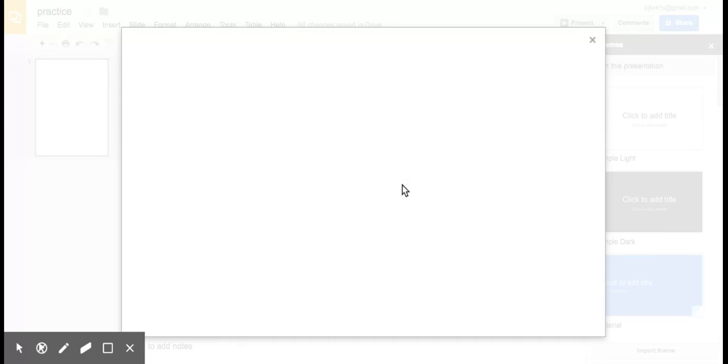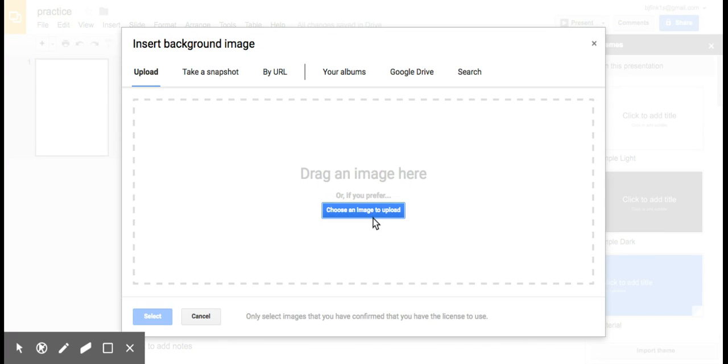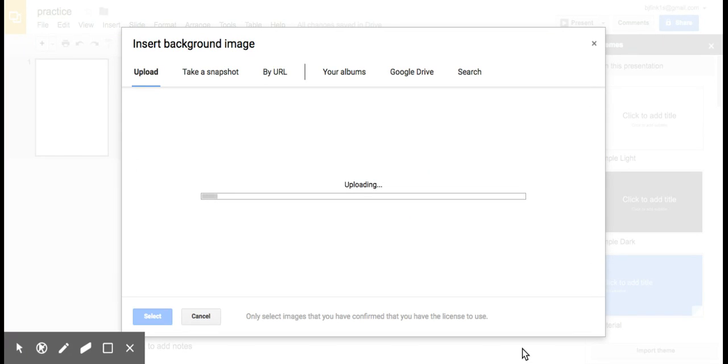This was one of my really popular posts on my blog, how to add a background in Google Docs. And I say Google Docs with quotation marks around it because I'm actually using Google Slides. So I'm going to choose an image to upload. I've got a ton of background images that I like to use. And I get most of these from Teachers Pay Teachers. You should definitely check that out if you're looking for a cool background for anything. Let's go ahead. We'll use stripes, diagonal stripes. Sounds great. So I'm waiting for it to upload.